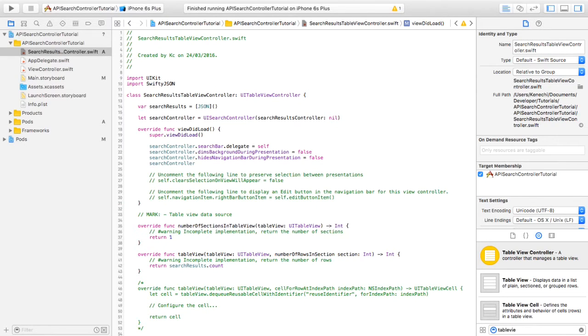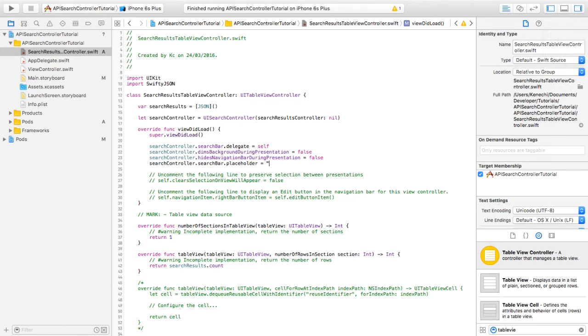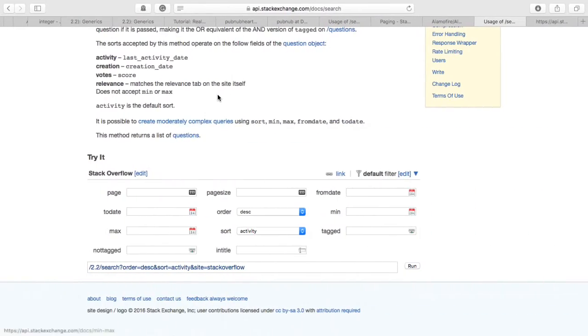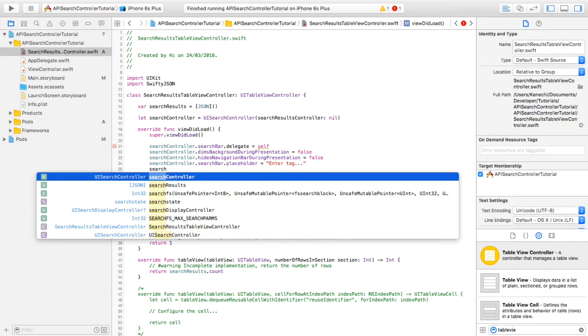searchController.searchBar.placeholder equals, what should we search on Stack Overflow? Let us search for tagged items. So we'll put "enter tag", and searchController, no, that's not it.